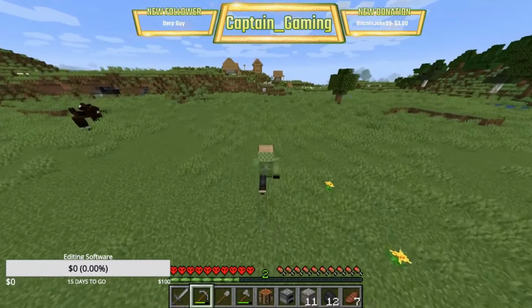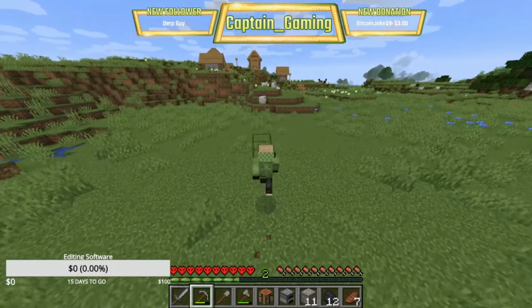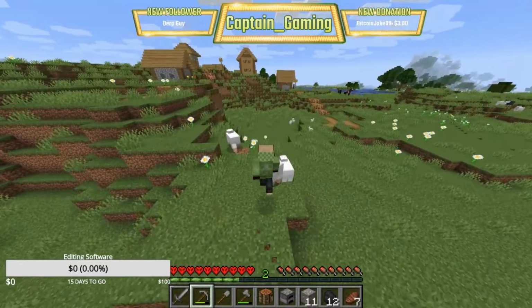but obviously if you find a village, you definitely want to go check out the village to see what it has, because it can have some really good food and some good starter tools as well. So you always want to go check out the village if you come across one.